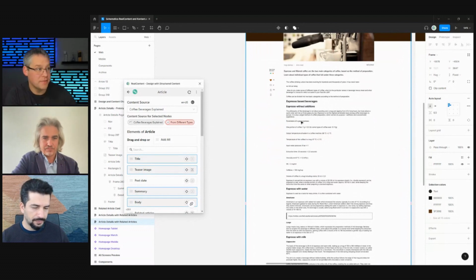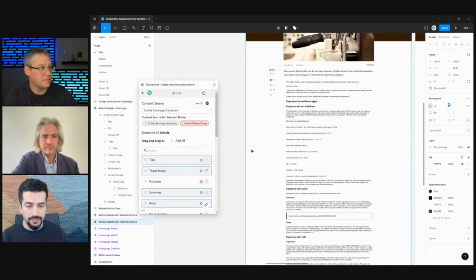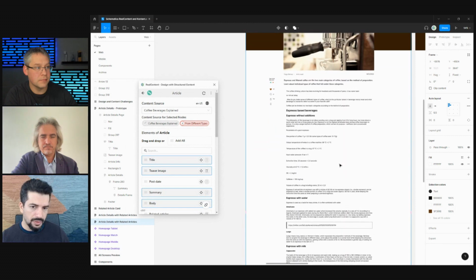Yes, and also talking about refreshing the content. If the content is being changed in the headless, we have this refresh button over here. You can refresh the content, the design.